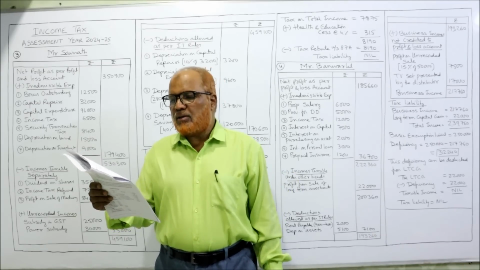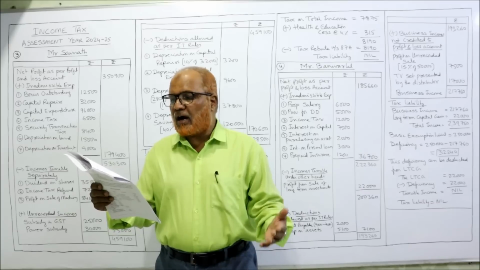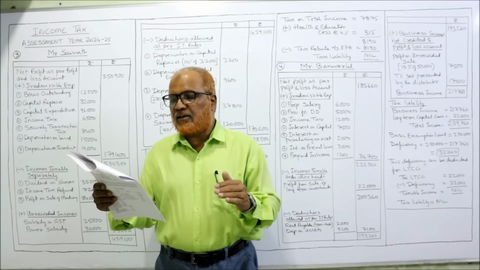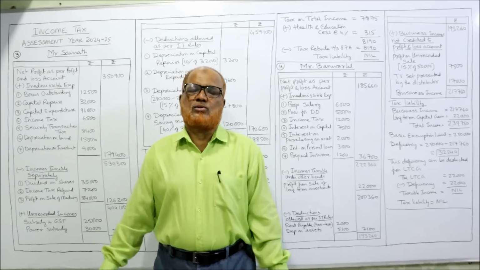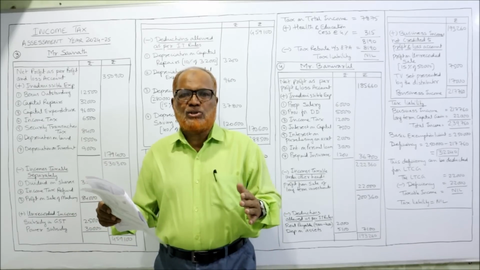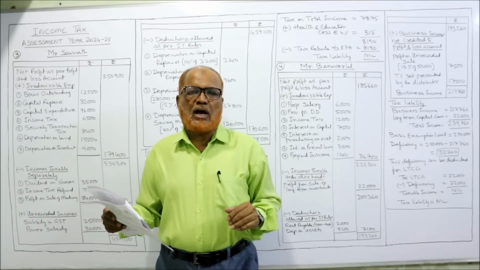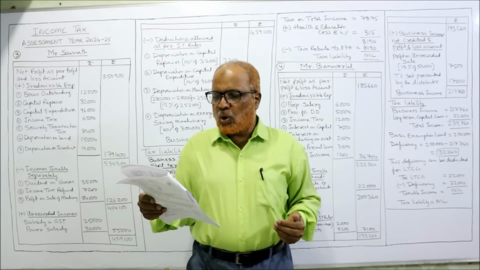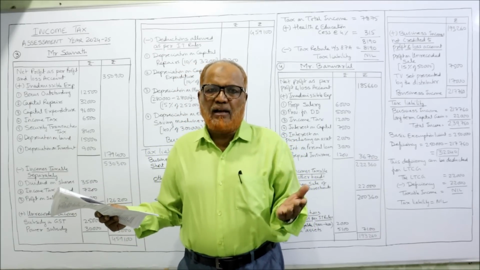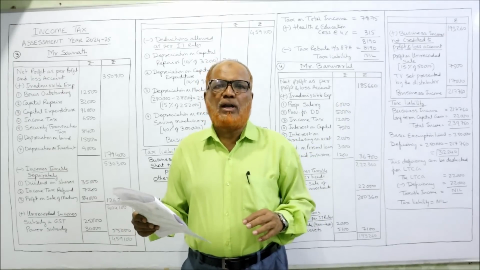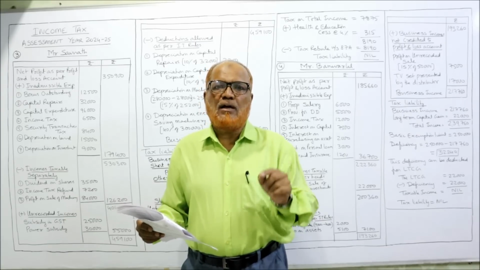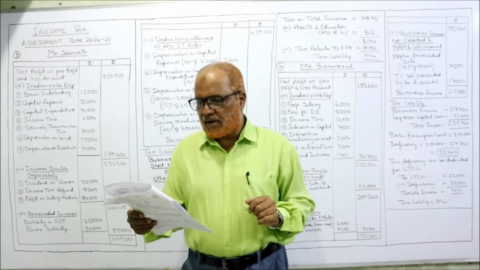Due to a slowdown in the business, part of the machinery is hired out for 3 months, and the hire charges received, 36,000, are credited to the profit and loss account. The Income Tax Act says that if, due to some emergency, machinery is given on hire because of a slowdown in the business, so the machinery was idle and was given on hire and hire charges were received, it is business income, right?